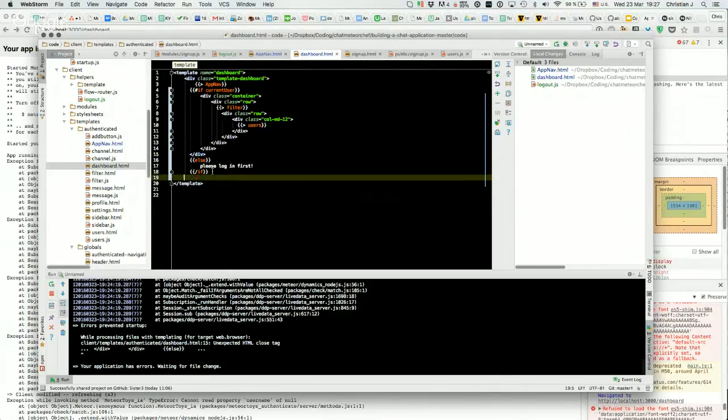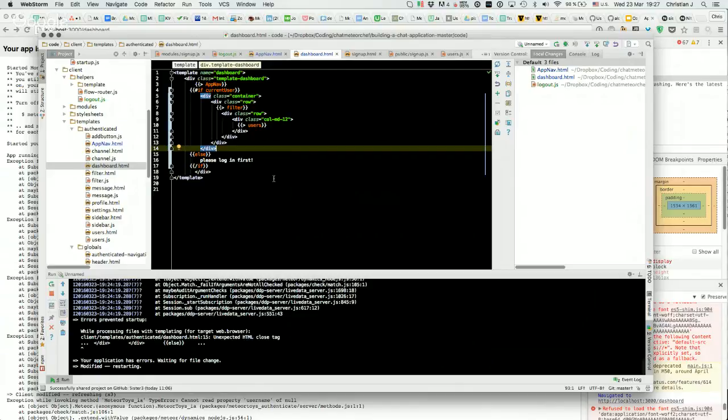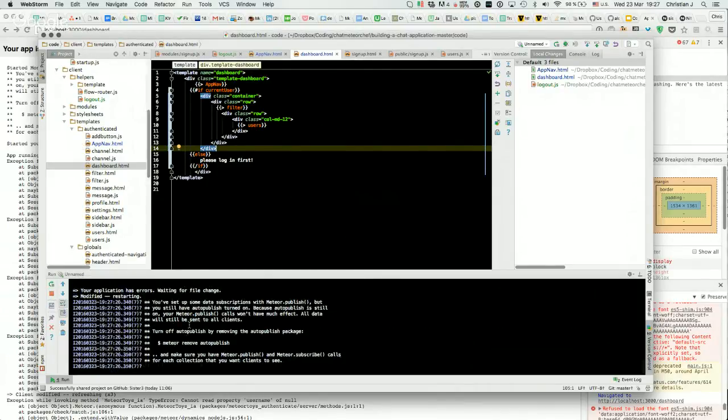Yeah, there's a deep problem there, a different problem. It's no big deal. I have auto-publish still because I'm still on the subscriptions thing, but subscriptions we talked about last time. I think I can figure this out. This is no problem. It's just easier to make it with auto-publish at the moment, in my opinion.